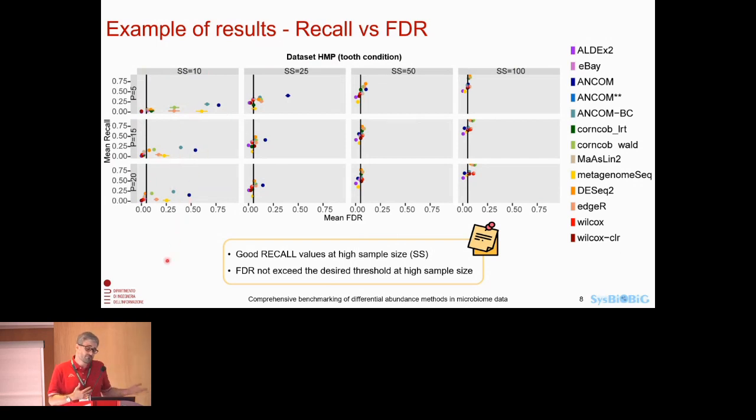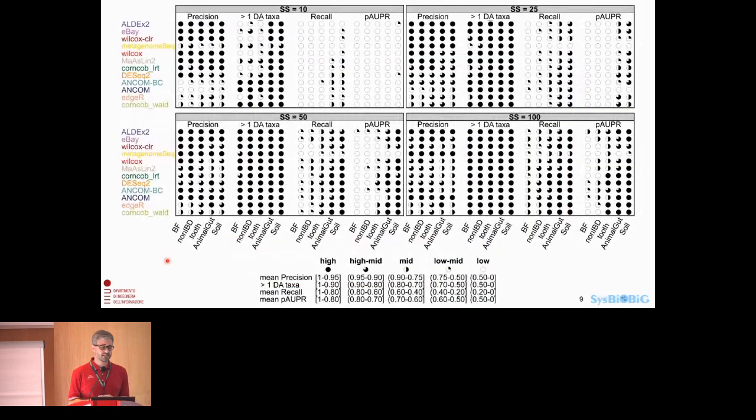And this is not the only result. If you take the previous benchmarking study, it's quite clear even there. So the number of samples is really the key factor for our field. Having a larger number of samples is necessary for the tools that we are using nowadays. More in general, there are a lot of covariates, and the performance of your tool depends on the specific characteristics of the data.